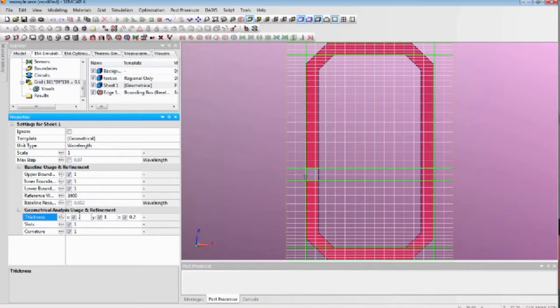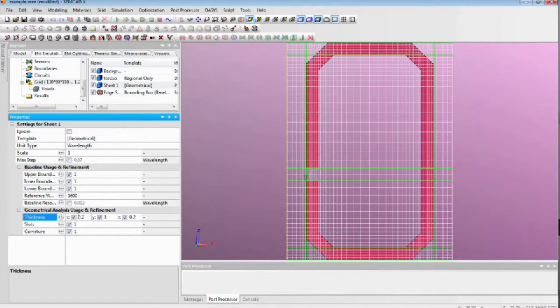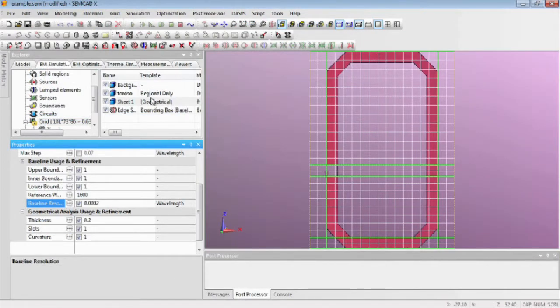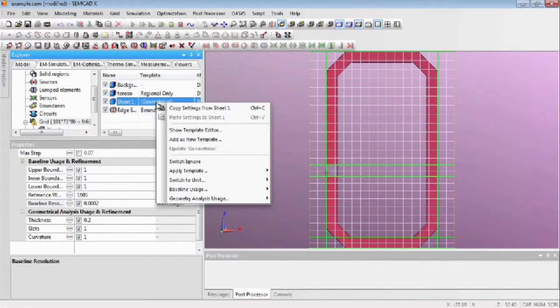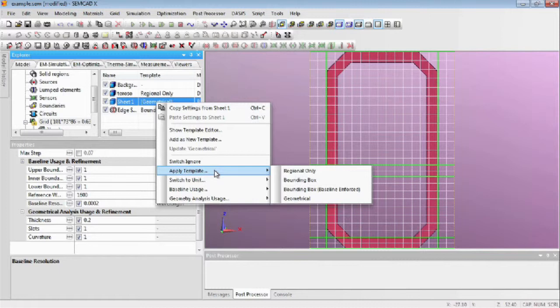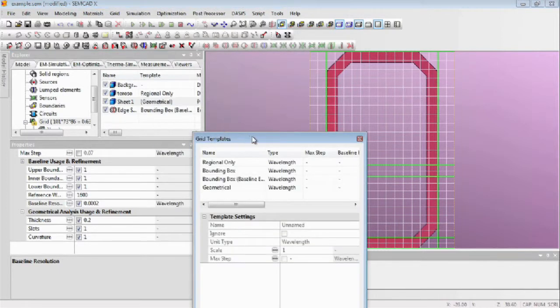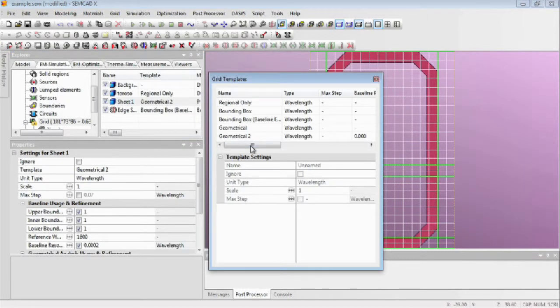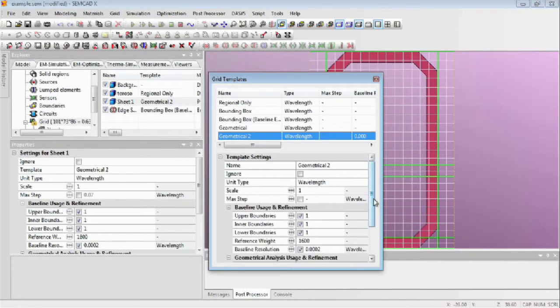In addition to that, let's have a look at this template concept in a further step. So basically what has happened here, as I've edited the settings here, the template moves into a new state, so it has now these brackets here, parentheses, and this means it's now in a state which is no longer saved as far as the default settings are concerned. So I'm going to open the template editor here, and what I can do now is basically create a new template from the settings that I have here, and then I can still actually go and edit the template further with the template editor.